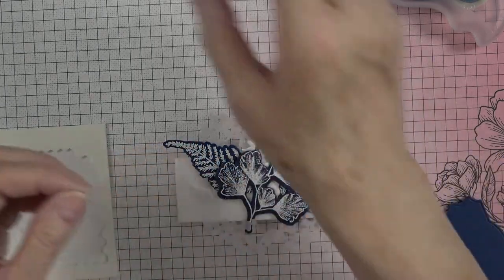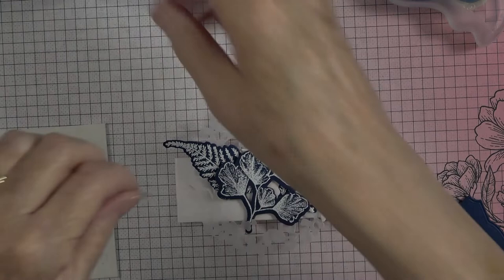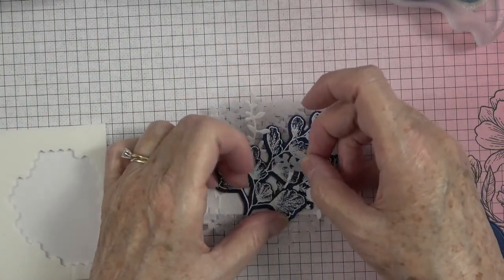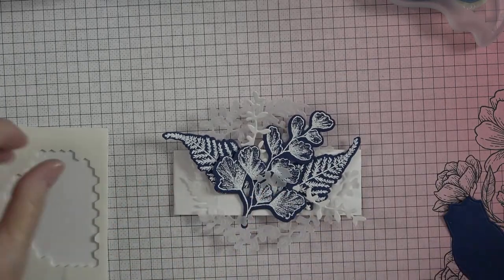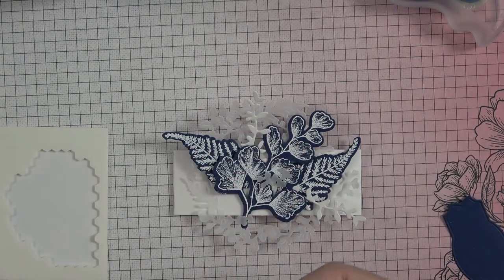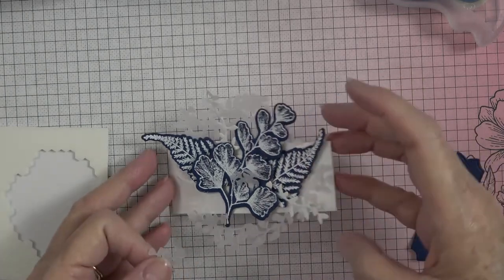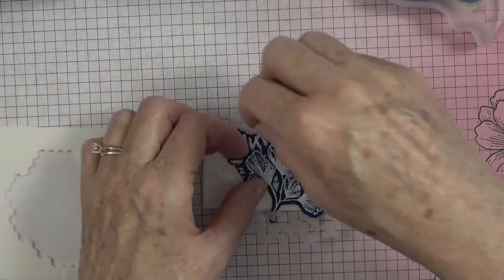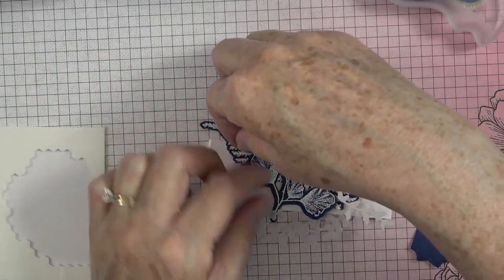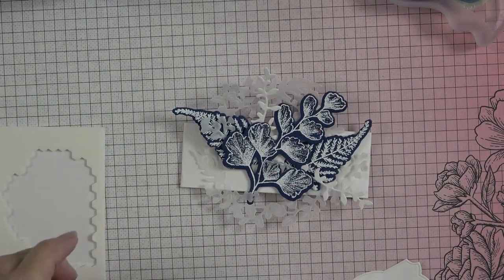Now this vellum, I'm going to use a tiny bit of glue on the back and the front of these, and I'm just going to tuck those here and there just to let them stick up a little bit. And we have three of those. So here's another one. Well, I thought I had three. What did I do with the other one? Well, we've got enough going on here that I think two will be sufficient. And I'm going to stick that one right about there. Isn't that pretty?